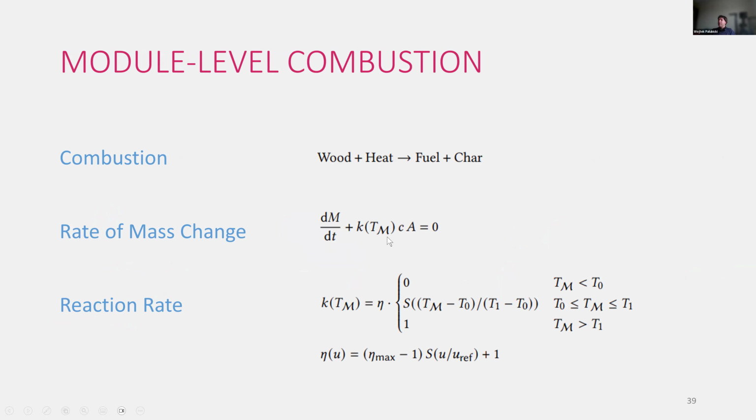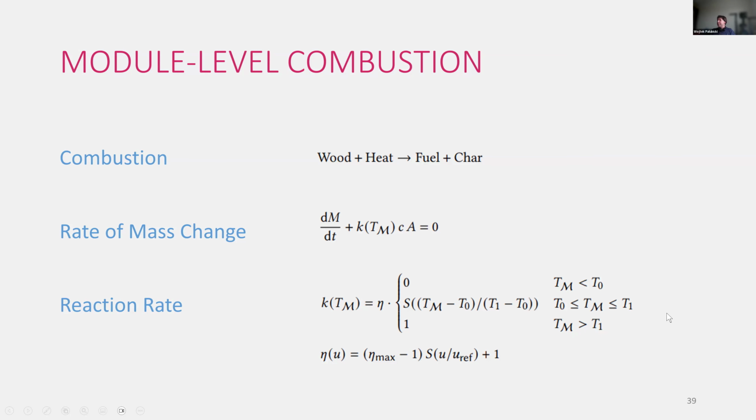And here this again would be proportional to the surface area, but this time of the modules, not the surface elements. There would be a char insulation for the modules, and there would also be a reaction rate function of a temperature of the modules instead of the temperature of the surface elements. And the reaction rate again would be a sigmoid function. Doesn't look like it now, but trust me, this is also very much a sigmoidal shape.